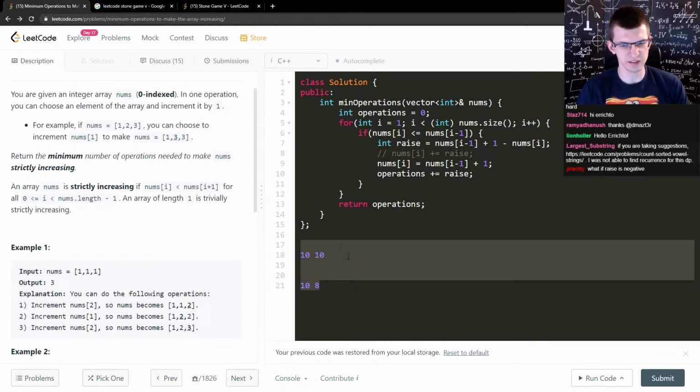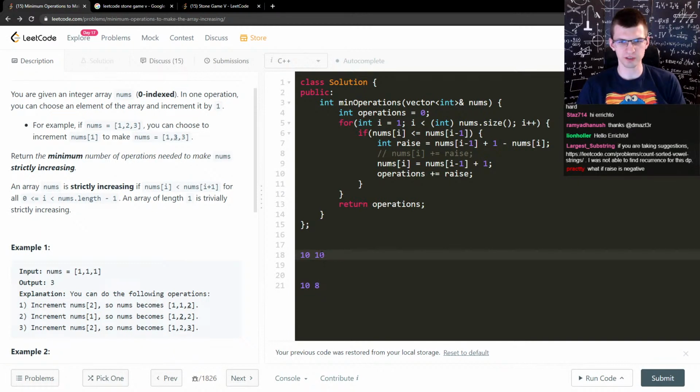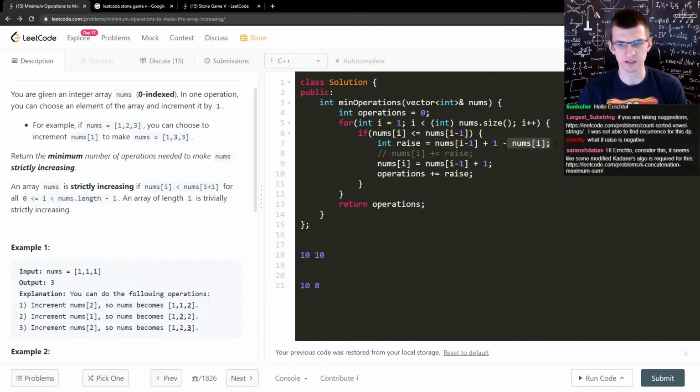In all those cases, raise must be positive, because raise just says by how much I need to raise the right number. So if this is true, then you can see here that this term is bigger or equal than this one. So nums of i minus 1 minus nums of i is non-negative. Plus 1, that's positive.